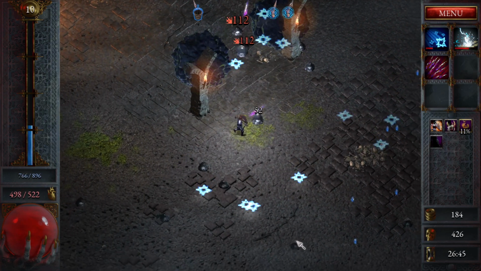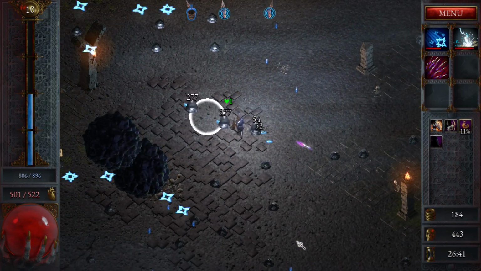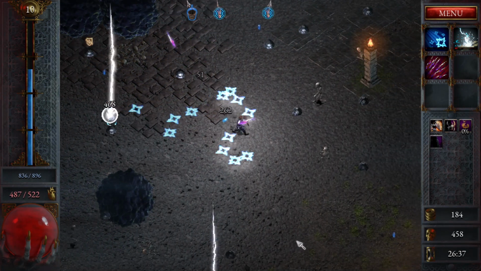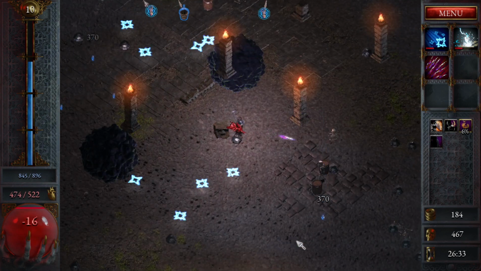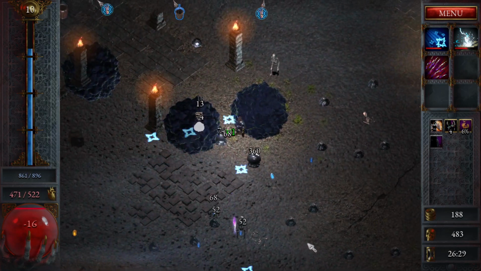Come on, spawn more enemies. I want that XP, man. Spawn more. I wanna kill stuff. Mother, I require murder. Murder, she wrote.